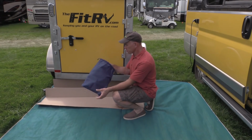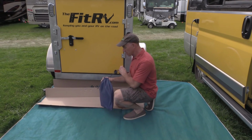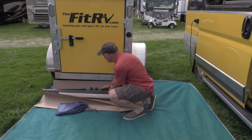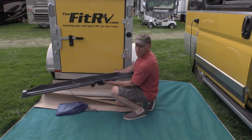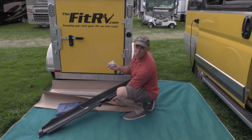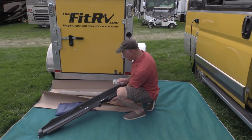First, we've got these. These are little pop-up screens that go in the sides. These should be pretty easy to install. And yes, it is still storing something, but it's considerably smaller than those big cardboardy things we got in there now. So there's the sides. Now, for the main cab area, we have this unit, and it pulls up just like we had in the GL demo video. So to install them, we've got a grand total of 4 screws and 2 Allen bolts. I think I can manage that with just what I bring along in the RV on a daily basis. So we're going to install this guy first, and then we'll install the side ones, and we'll see how that goes.